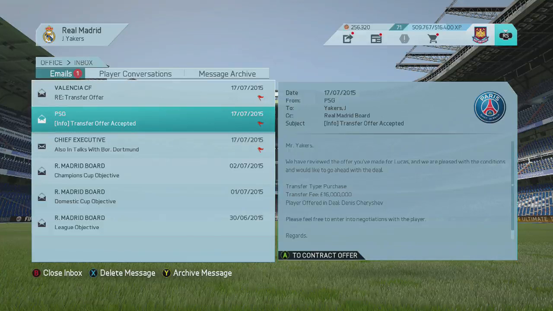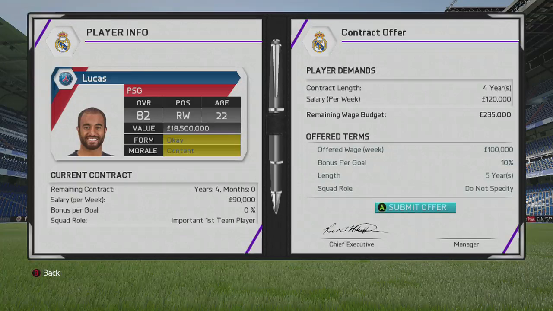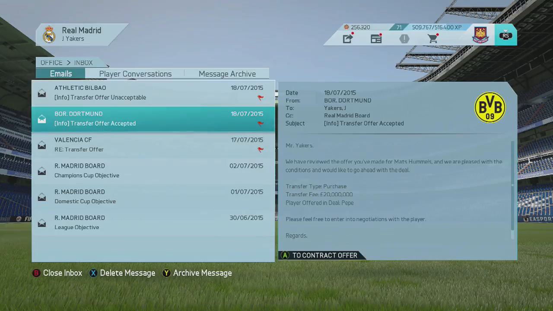But the good news is that we do have a transfer offer accepted, and it is going to be for Lucas Moura of PSG. And we are going to give him a 5-year deal, 10% goal bonus and 100,000 a week. And we will wait and see in the next episode whether we do end up signing Lucas Moura. The deal was also being accepted for Mats Hummels as well. So potentially we could be signing a few amazing players in the next episode.